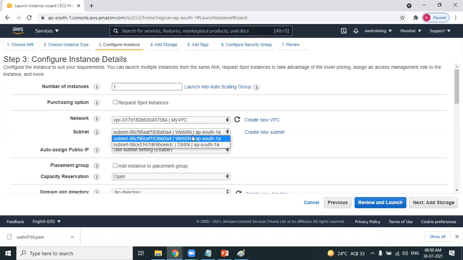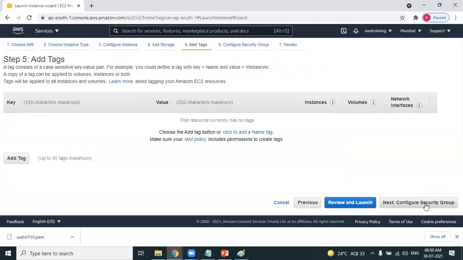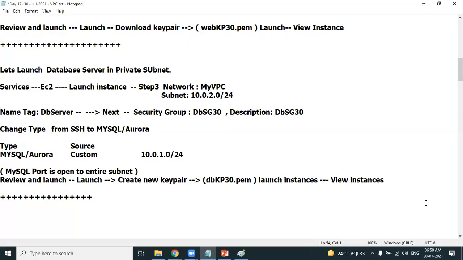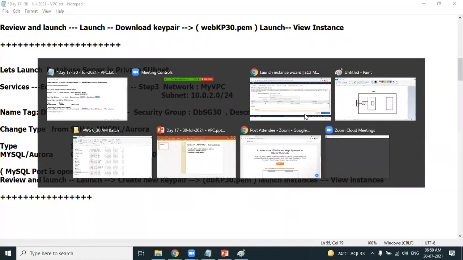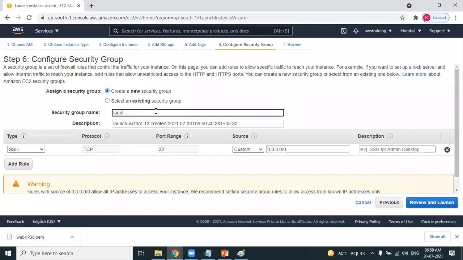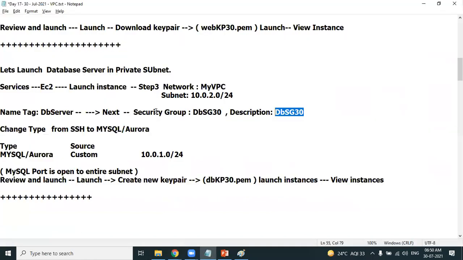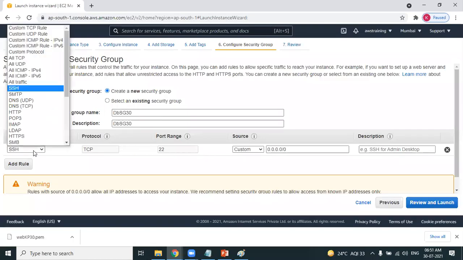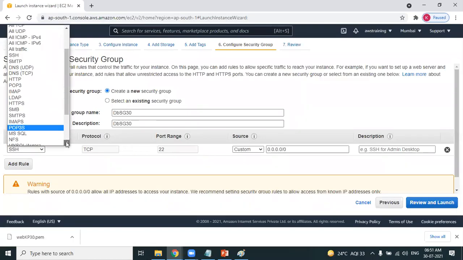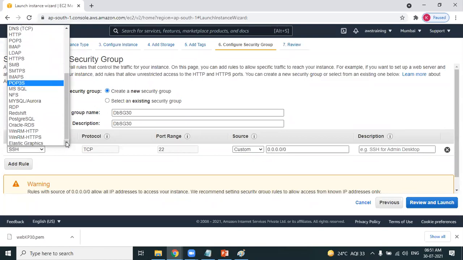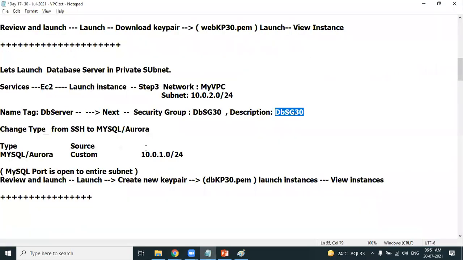Inside my VPC, this time it is in the second subnet. MySQL port to the entire subnet.